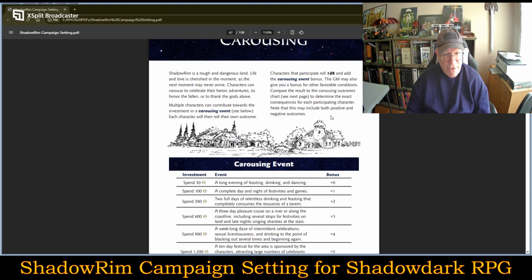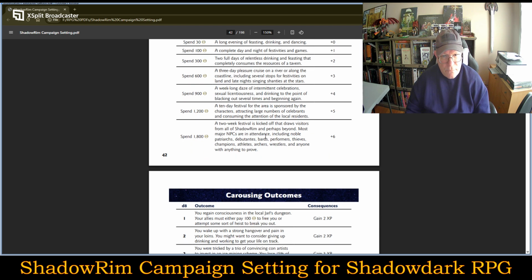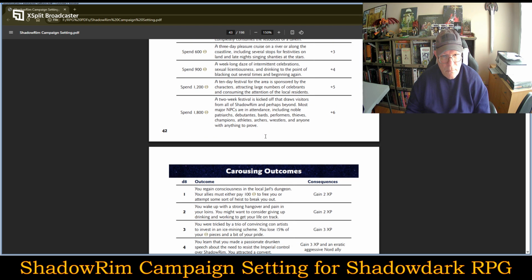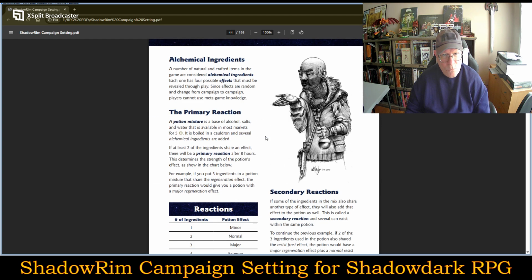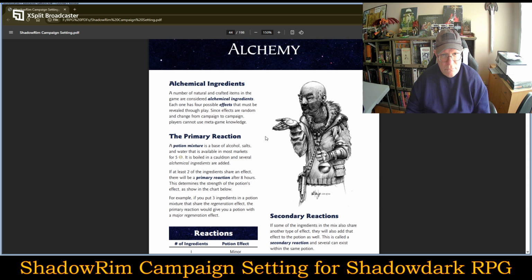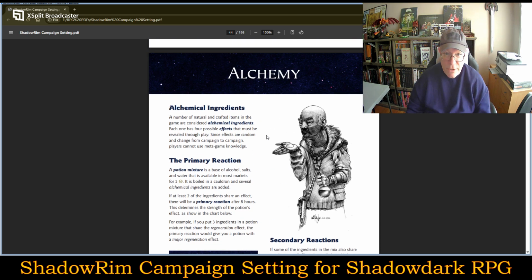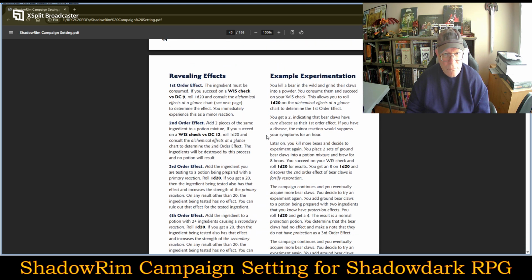Carousing, so there is a carousing system that I am going to assume is much more tied to Skyrim. Alchemy. Yeah, alchemy plays a big role in Skyrim. Revealing the effects.